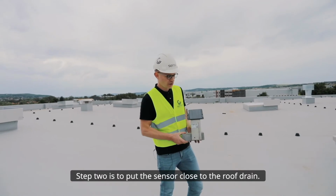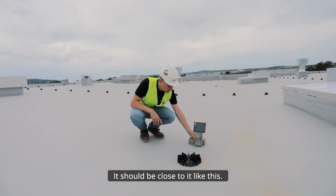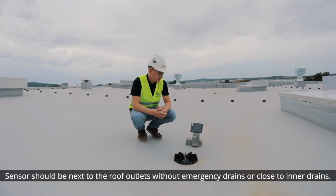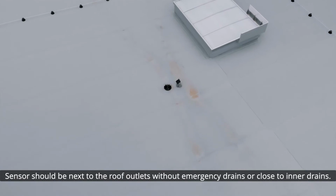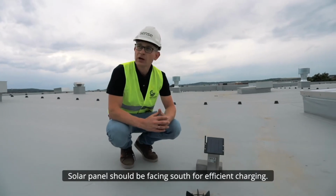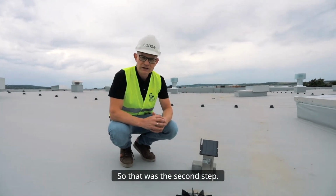Step 2 is to put the sensor close to the roof drain. It should be close to it like this. Sensor should be next to the roof outlets without emergency drains or close to inner drains. Solar panel should be facing south for efficient charging. So that was the second step.